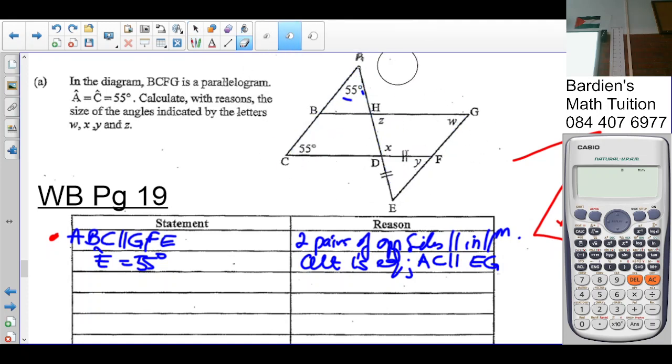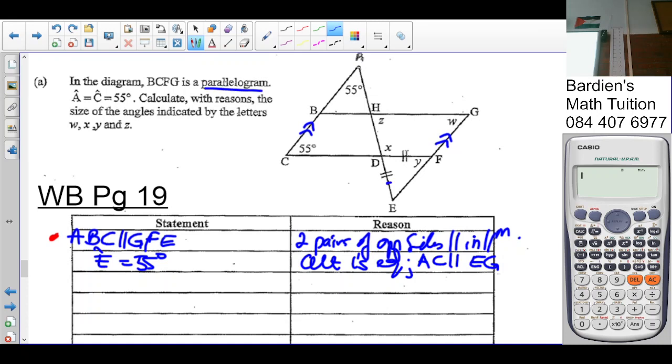Then we'll take this off, the diagram looks a bit busy. So firstly we see that these lines are parallel because it's a parallelogram, and this is now 55 degrees. Have I calculated anything? No. Now what can we say? Y is equal to 55. Why is y equal to 55 degrees? You see those two lengths are equal, so those angles are equal.